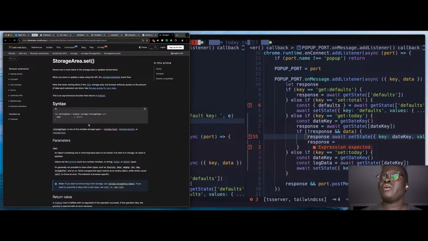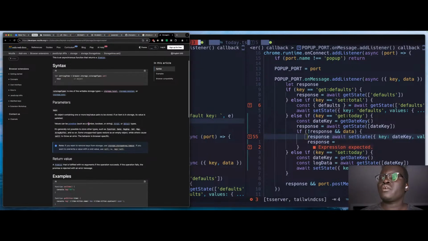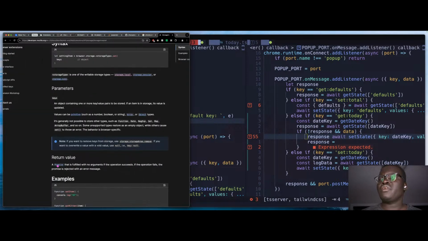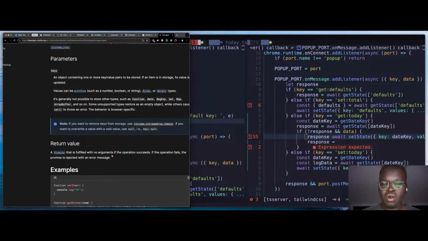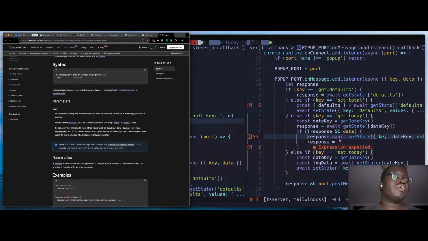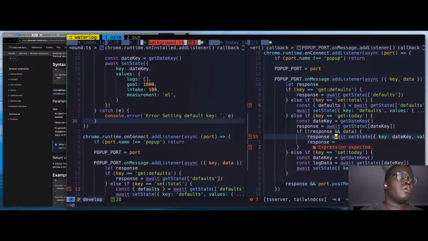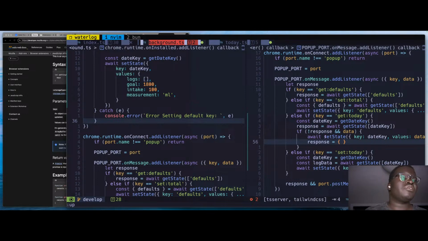It'll only return an error. Yeah, a promise that is fulfilled with no arguments if the operation succeeds. So I could probably try and await this. Otherwise, response would just be, if it fails, I don't know. I'll have to see if I need to add some kind of error handling here.